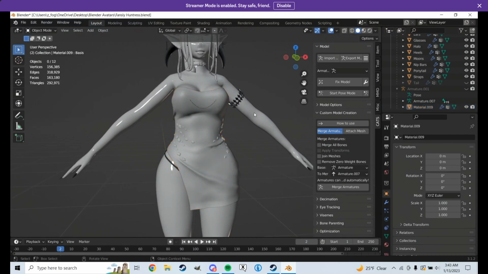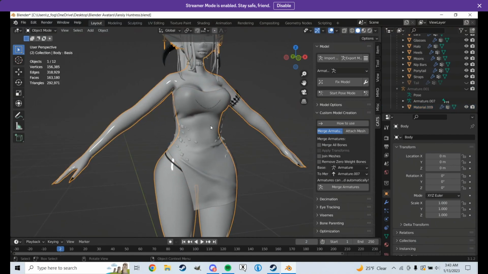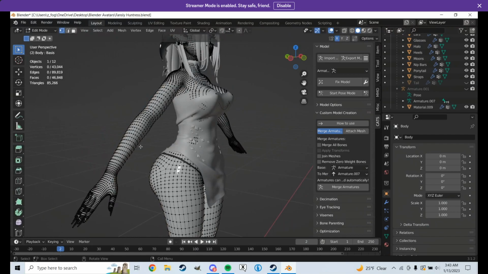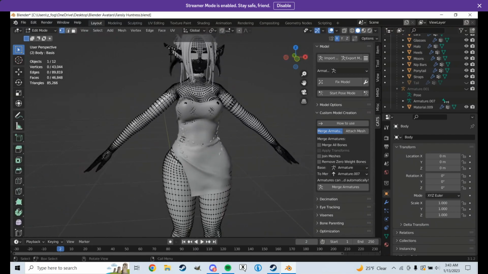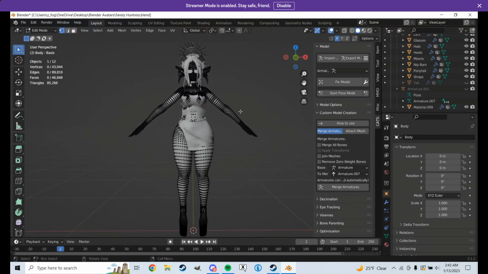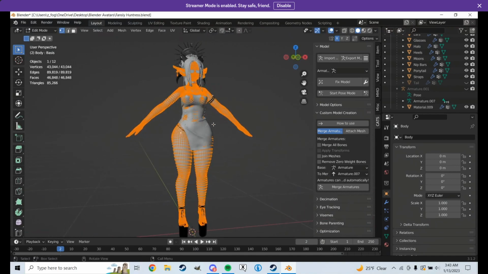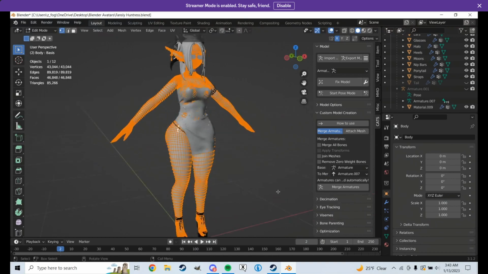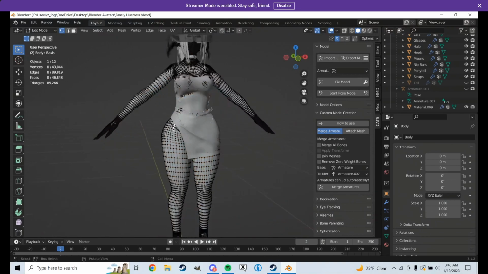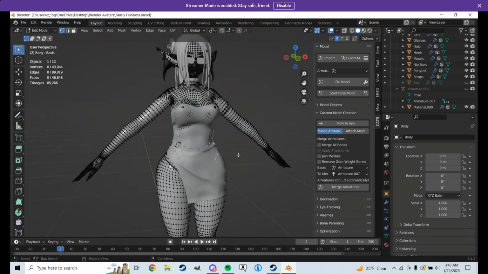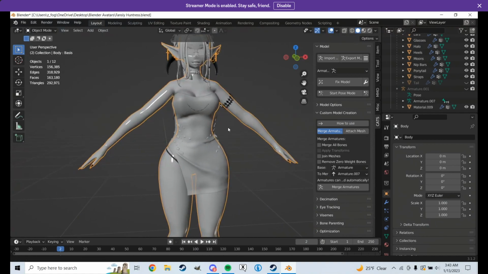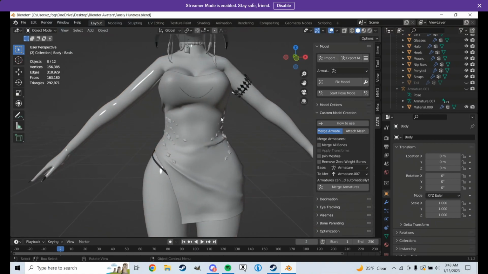And we'll hit tab again, go to our body, and we'll press tab. We're in edit mode, and we're making sure that it's not selected. So we can click over here in the gray, or we can double tap A. If you double tap A, it'll all unselect. My computer's lagging, so I can't do it, unfortunately. So we'll just click over here in the gray. You can press tab again, and you'll go back to your object mode.